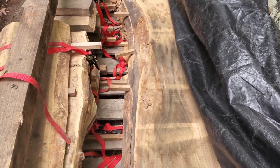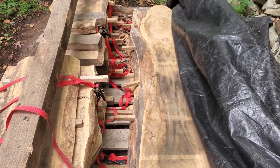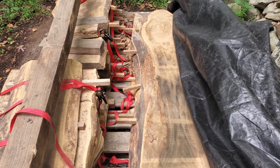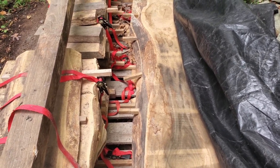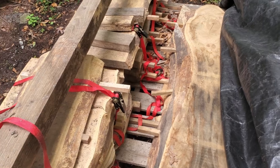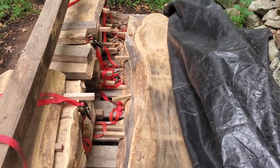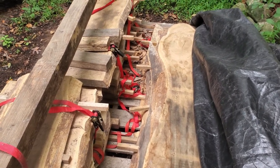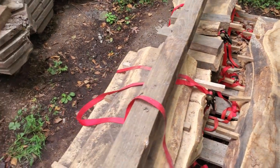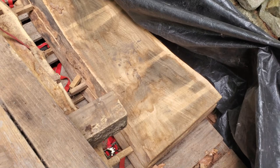It's called slippery elm because right under the bark is like a sub bark, from what I was told, that is just like grease. You try to pull, move a piece, you slide off of it and everything else. And apparently that underbark, or whatever you want to call it, sub bark, if you peel that, it's great for making baskets. And I didn't know that, and everything got peeled off and put in the burn pile. So live and learn on that one. If I ever get a chance to get any more of that, I'll try saving that stuff.